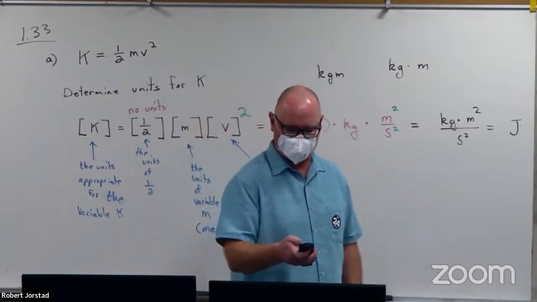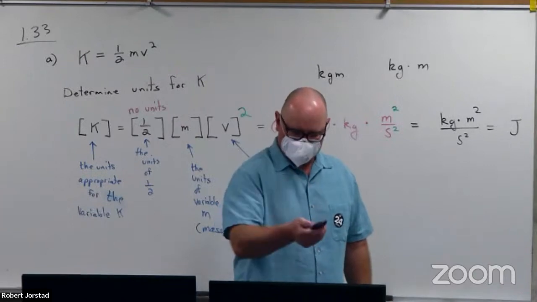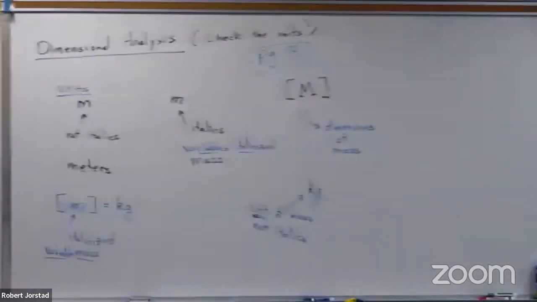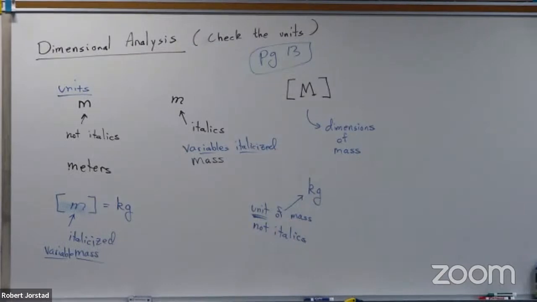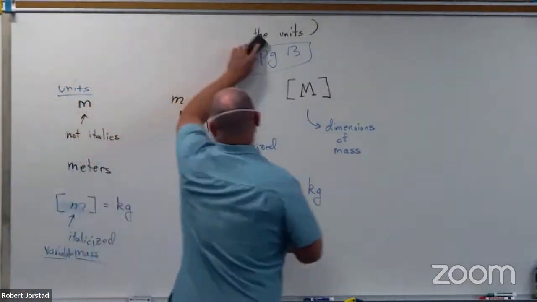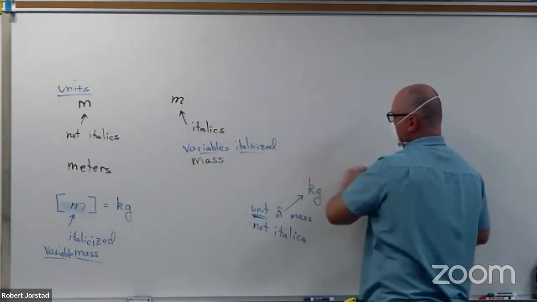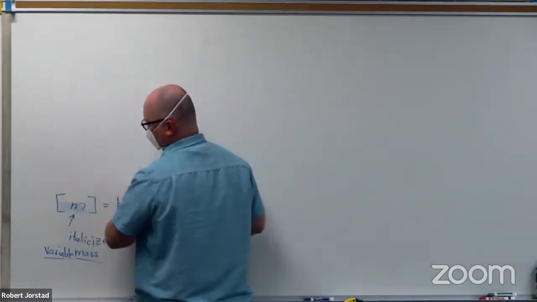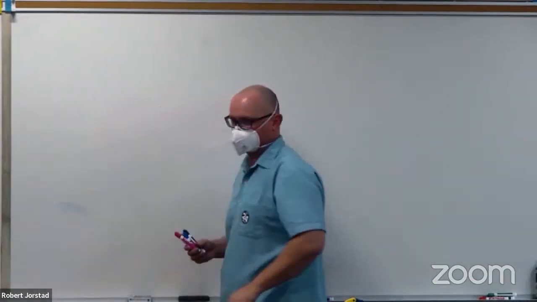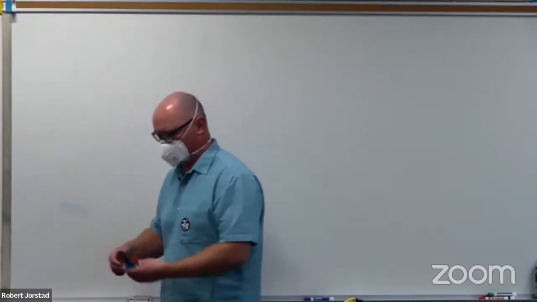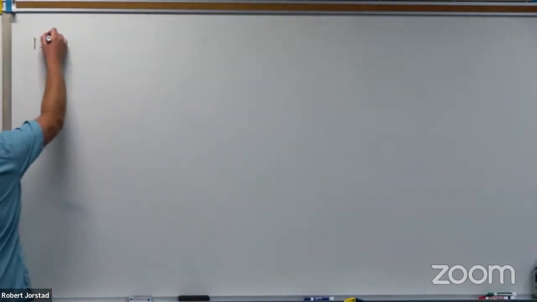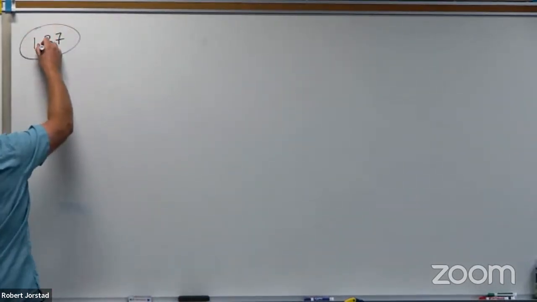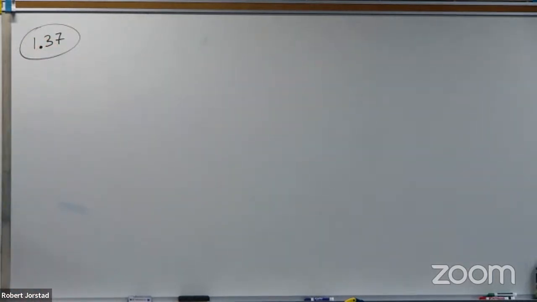I'm going to fix up the boards just a second. Okay, 1.37. And the reason I'm picking that is this is going to be kind of confusing, but you've got a handout. One of the tricky things about college, you have to do 80% of the work on your own, and we only cover 20% in class. Have you heard that rule before? In high school, it's 80-20 the other way. High school, 80% is in class. So you're going to have to do some work on your own. I'm trying to pick the problems that are nastier in class. That way I can help you on those live rather than you struggling alone with solutions on those.